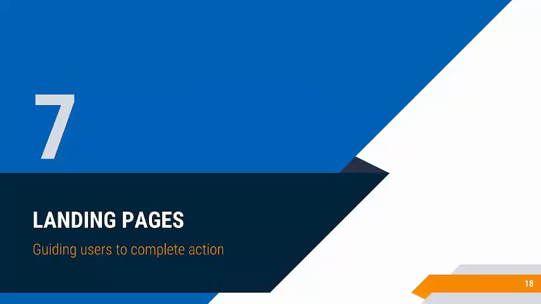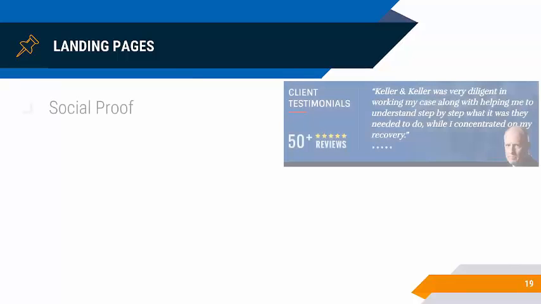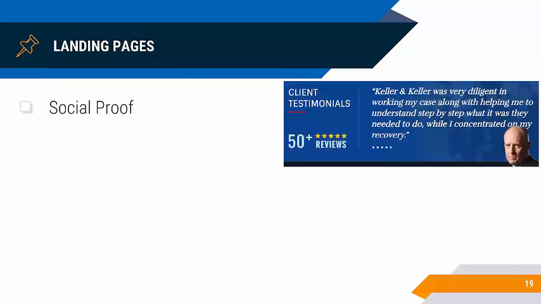And then landing pages are really kind of the, I don't want to say the crux of everything, but this is where you're actually turning users into prospects. You're turning people into leads. So this is a really important element on your website. And one thing that goes a really long way is social proof.